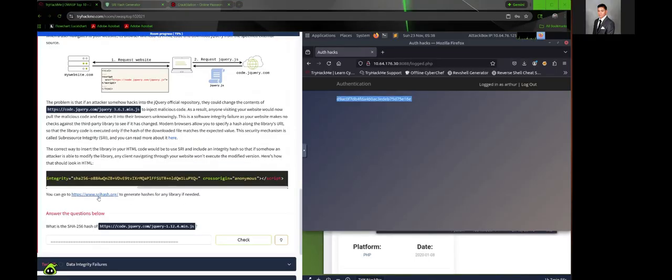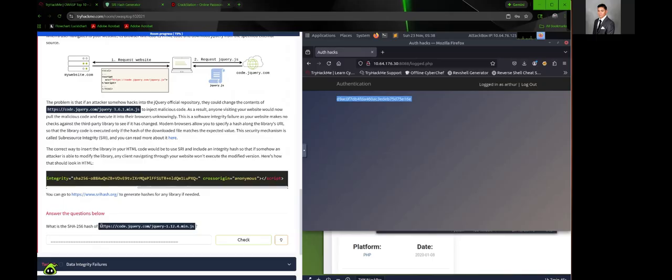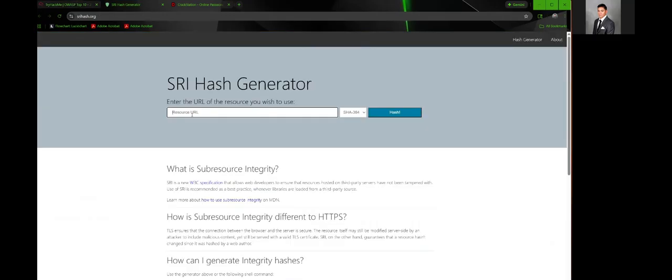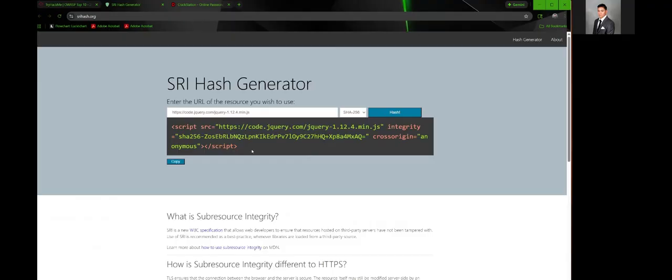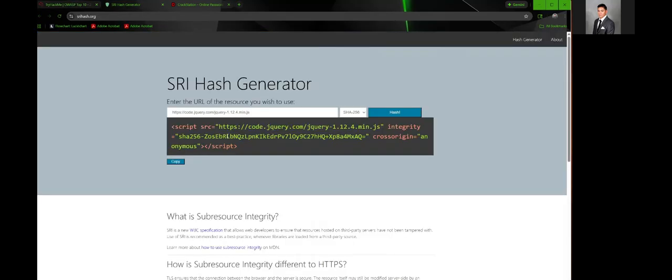All right, for this next one, they give us this website. I'm just gonna take this link here. And it wants us to get the SHA-256. So copy it. Get SHA-256 hash. And that's the value. What does it want? It wants just the hash value.